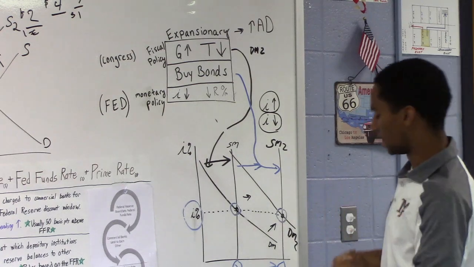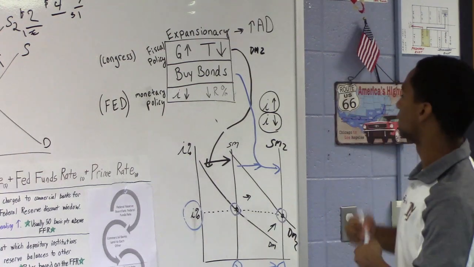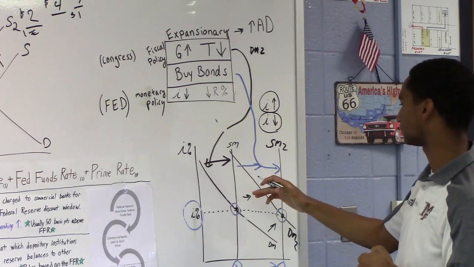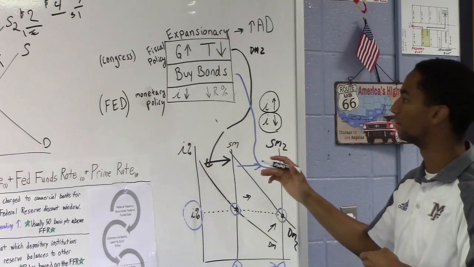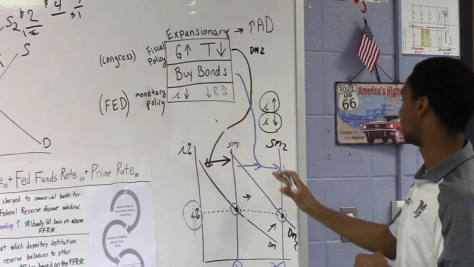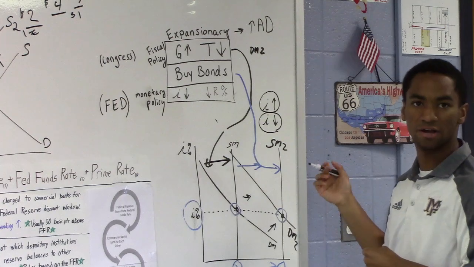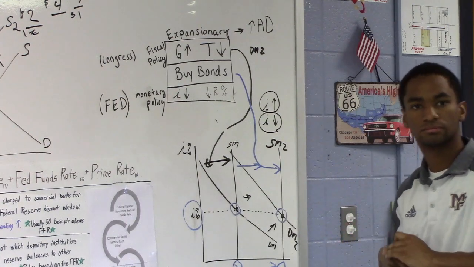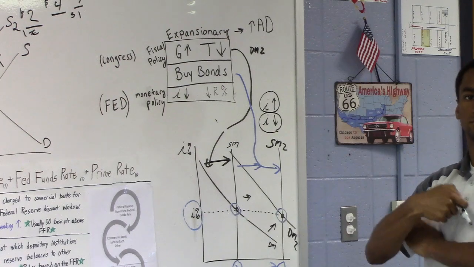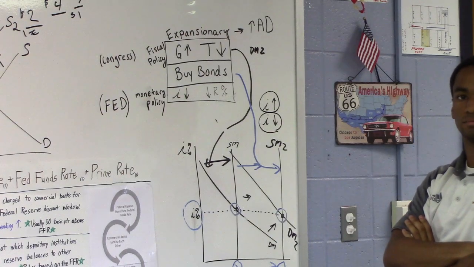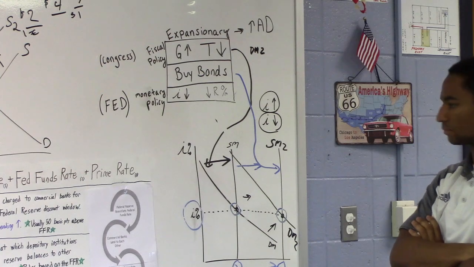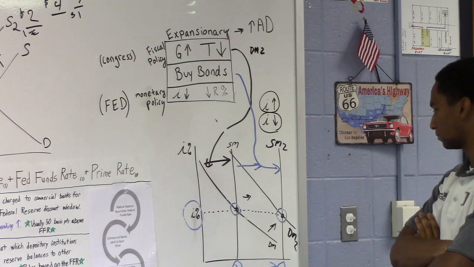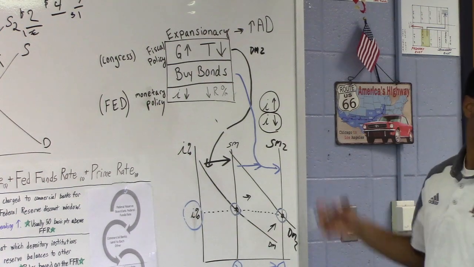So, with the fiscal policies, the fiscal policy will increase the demand for money. And with the monetary policy, that will increase, that will supply money for the people. Tremendous. And remember, what we're saying is, this is an expansionary policy. So, that's why the demand for money will increase and why the supply of money will, both will increase in this expansionary policy by the government agencies.